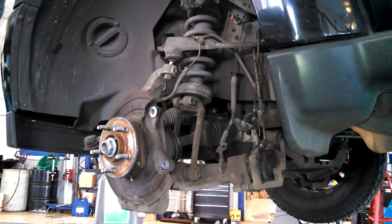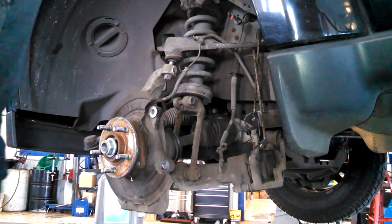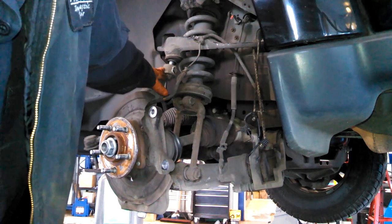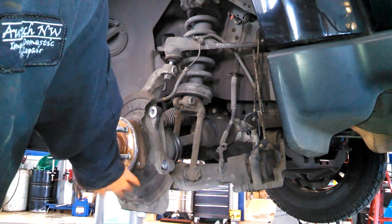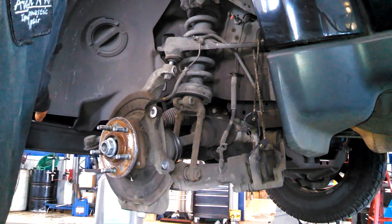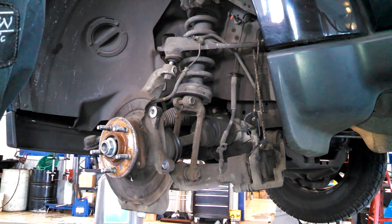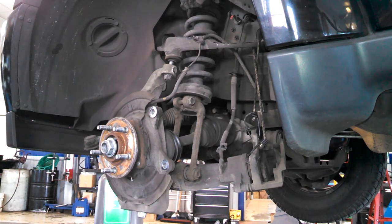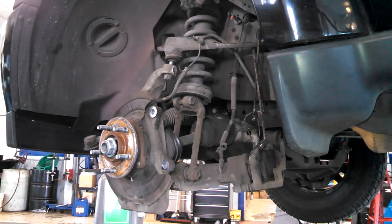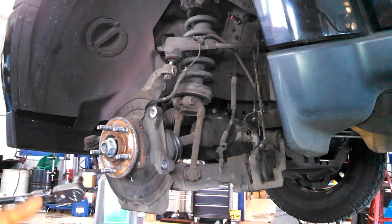Start with the lower ball joint, and these are all tightened to a torque spec, and then an additional 90 degrees. 30 foot-pounds on the upper ball joint, 40 foot-pounds on the lower ball joint, and then I believe 30 foot-pounds on the tie rod end, and they're all an additional 90 degrees of turn. This is where I use my 9 or 6 millimeter Allen head.